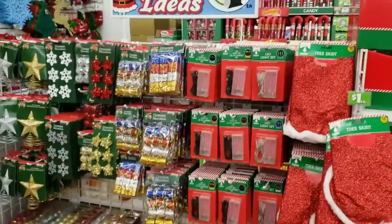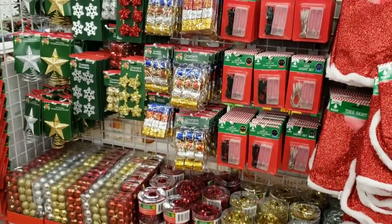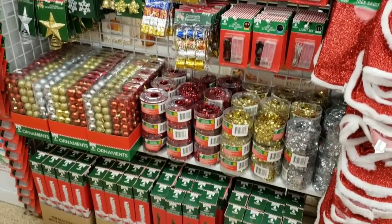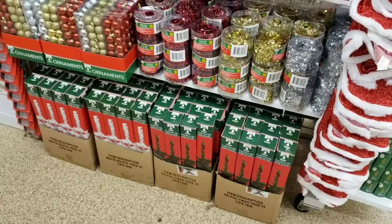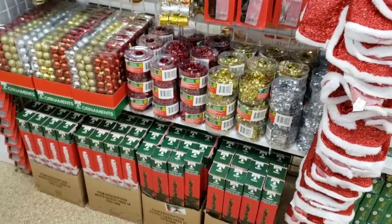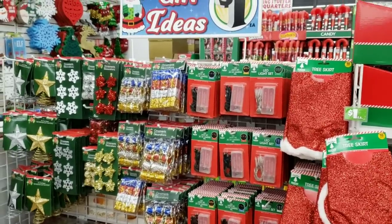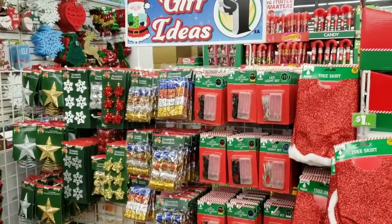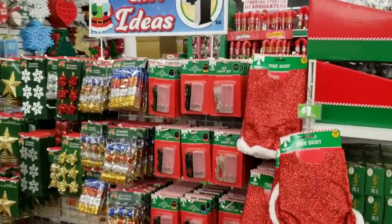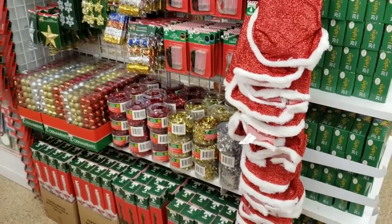Here are all the ingredients, if you want to say that, to building your own little Dollar Tree Christmas tree. You know, I'm actually kind of tempted to do this. Make like a little one to put in one of the windows. That means we'll have three Christmas trees, because I have a 3-foot one or 2-foot one for the bedroom. And then we're going to have our main one in the living room. I could put a little one like this in the kitchen or in the window. No shame in my Christmas game.